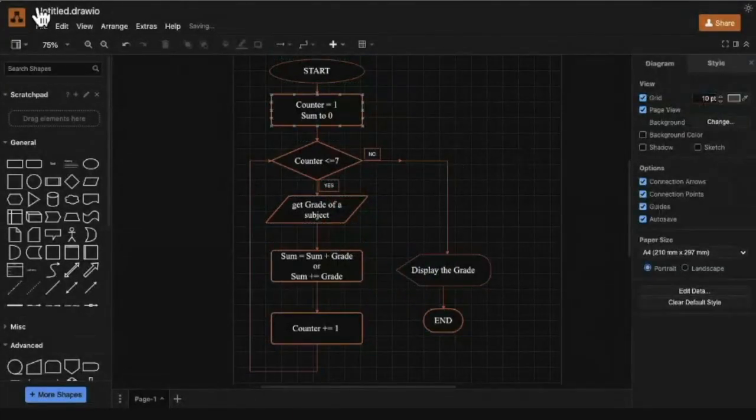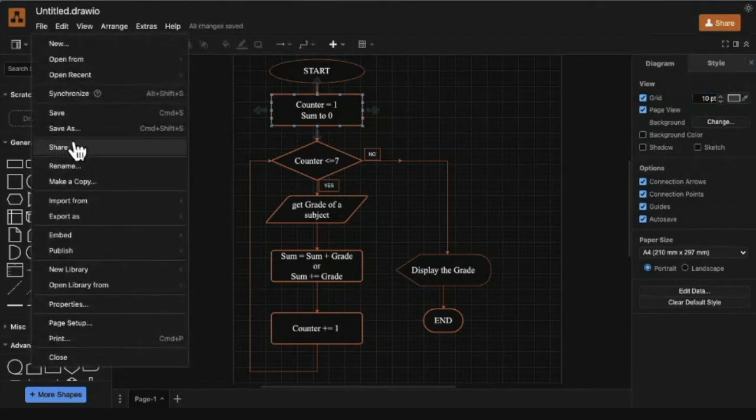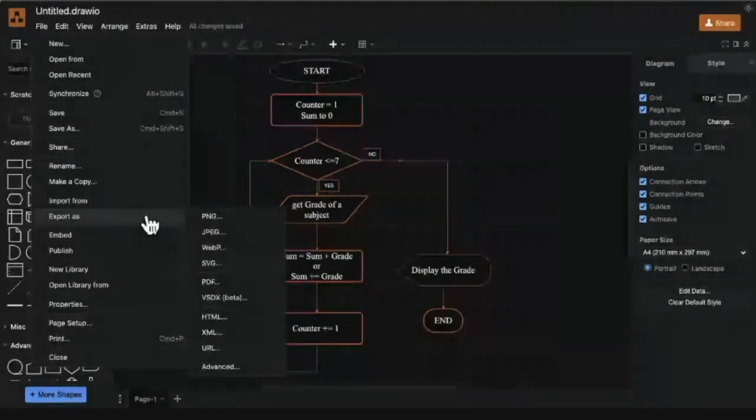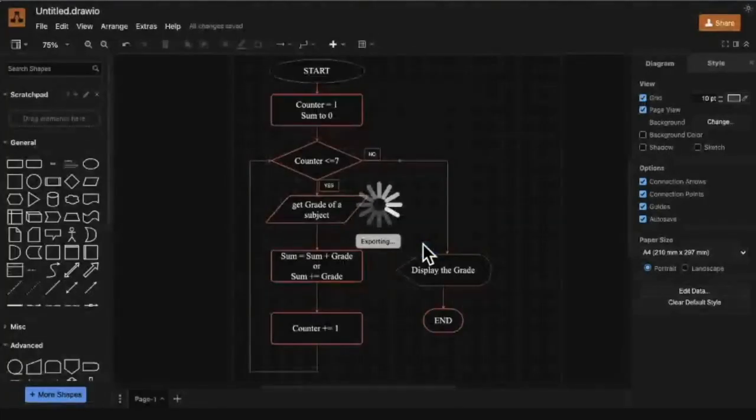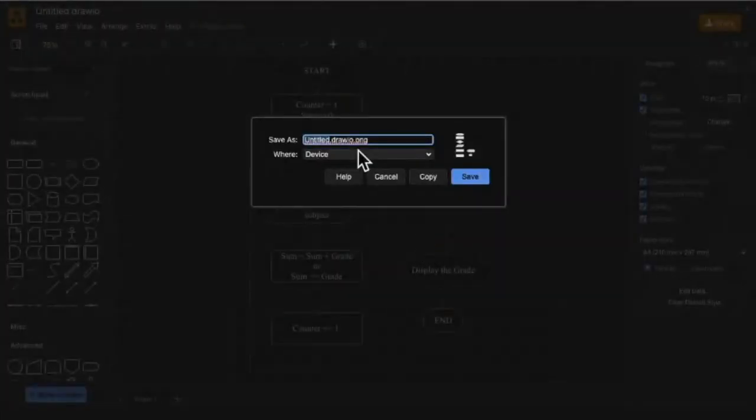Now you again export it. Export as PNG. Border 1 diagram, make it transparent, not dark. Now the combination of transparent and light. Okay, export it. And this is the third type of saving.